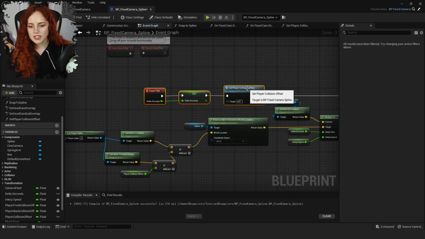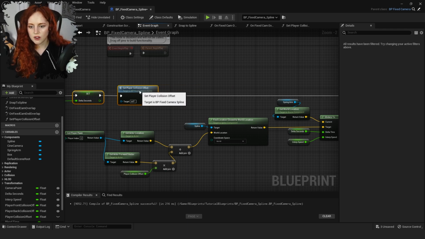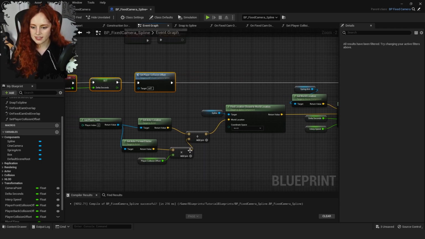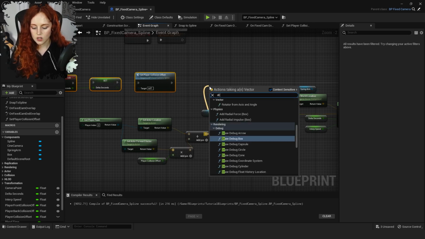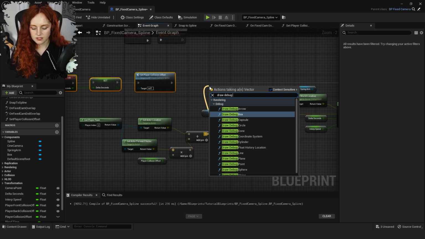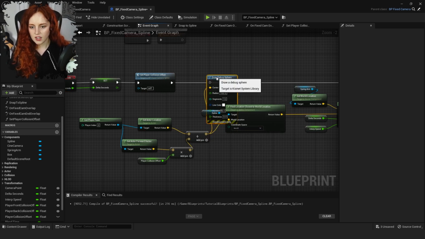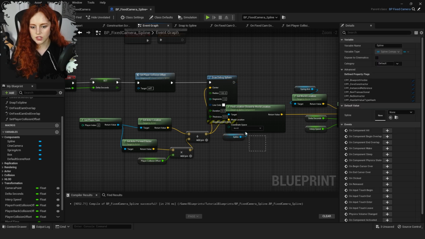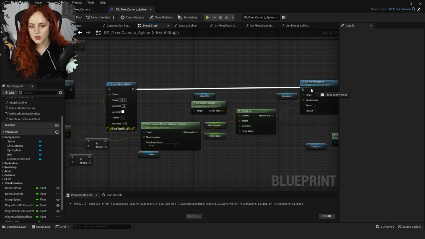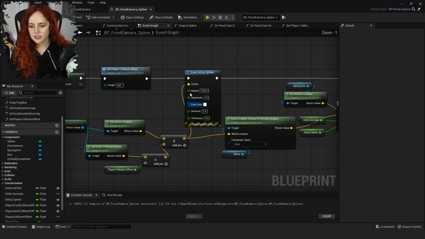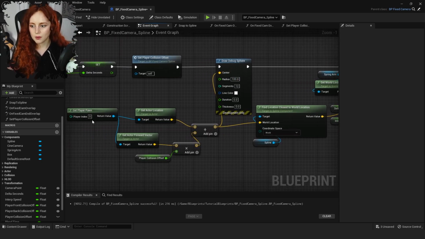Now, when you're just setting this up, maybe you need a visual reference of where this offset exactly is, and we can show this to you by doing a draw debug sphere. I use these quite a lot whenever I'm setting up any locational logic. So let's hook all these up. Basically the center of our sphere will be the player pawn's forward vector with the multiplication of the player collision offset.